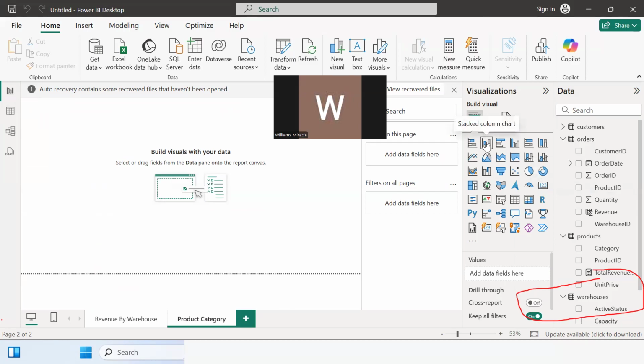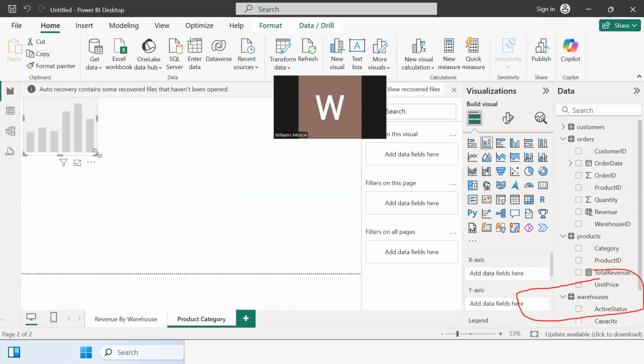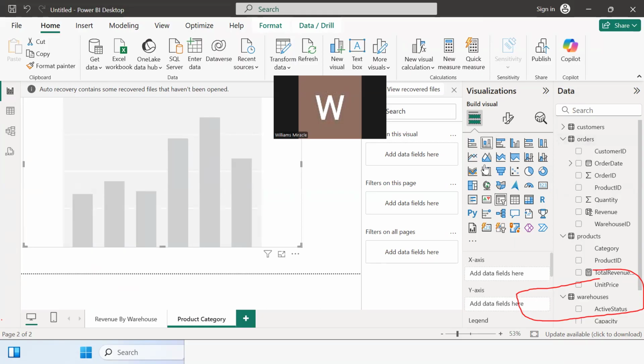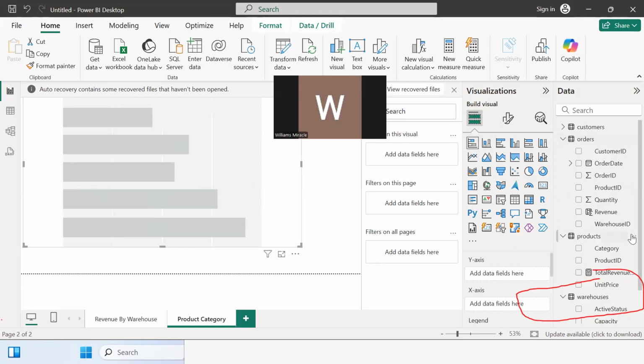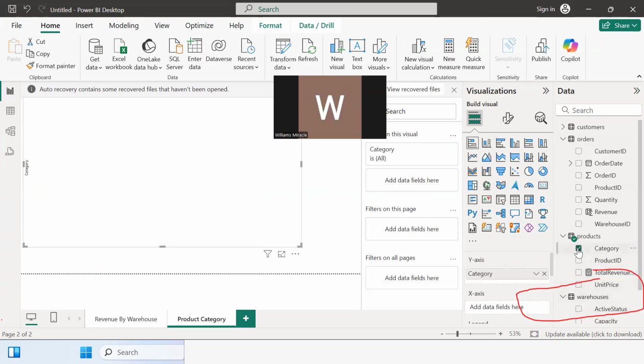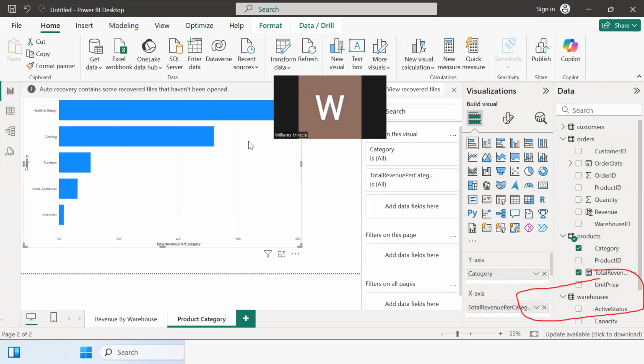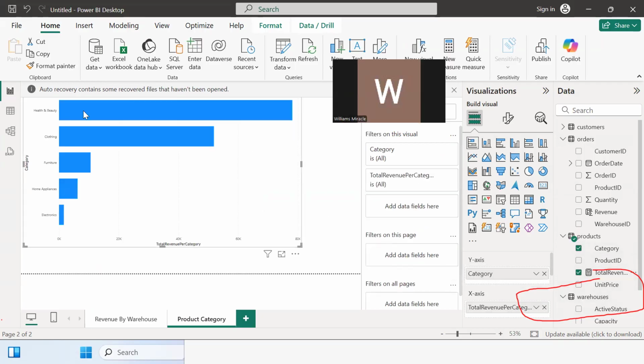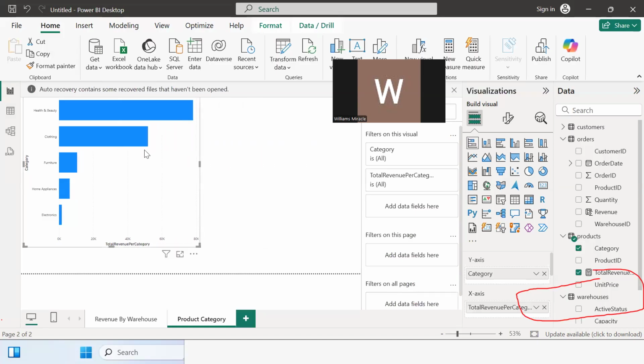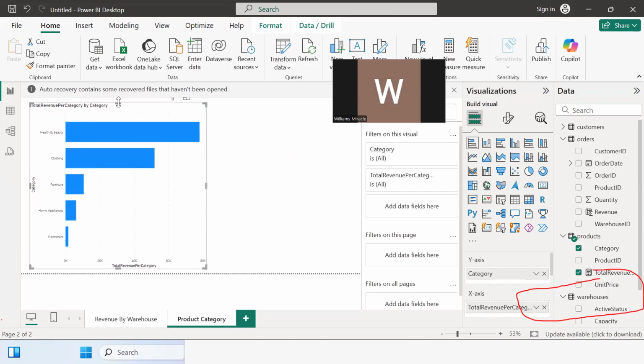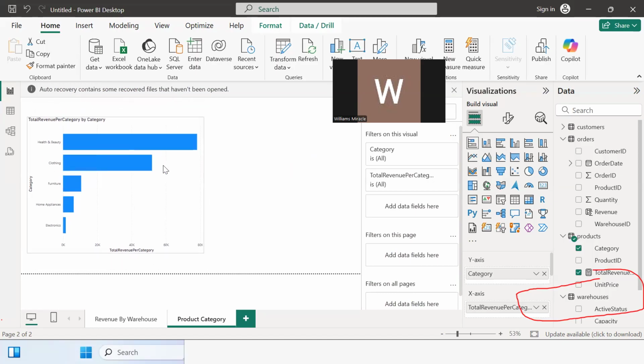Yes. Select your star column chart. Expand. Or you can select the first type, whatever type you want. Then you come down and click on what? Category. And what? The total revenue by category. So can you see this? Awesome, right? Health and beauty is the most performing category, followed by clothing, followed by what? Furniture, followed by what? Home appliance, followed by what? Electronics. And we have been able to uncover this very insight here.